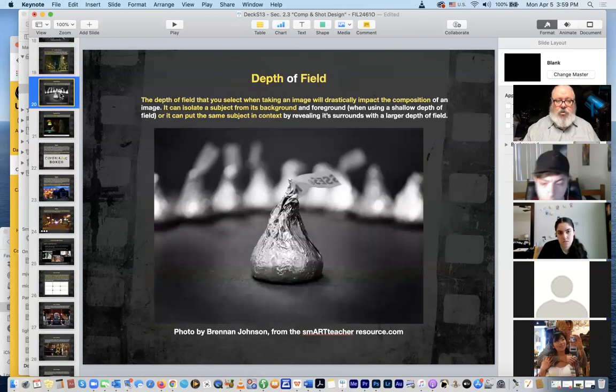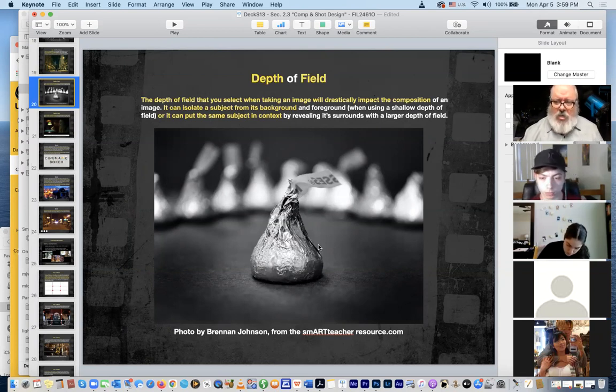In this case, depth of field is saying, don't worry about all this detail back there. It's not important to the major point that I'm making, which is, woo, chocolate, right? Hershey's Kisses, especially around the holiday time, right? And even though we see, compositionally, that these things in the background that are out of focus are more Hershey's Kisses, if they were in sharp detail, then the difference between foreground and background would be less dramatic, and the emphasis would be on, is there a message in the pattern? And there's not. The only message here is chocolate, right?